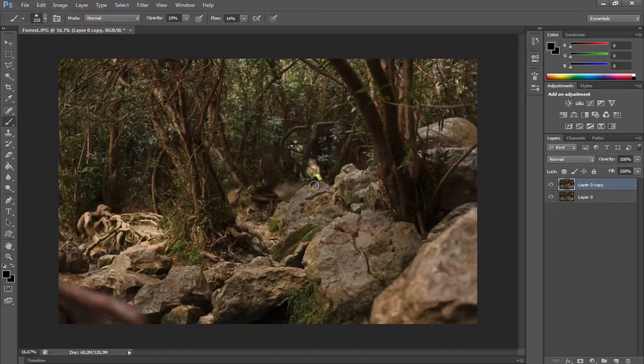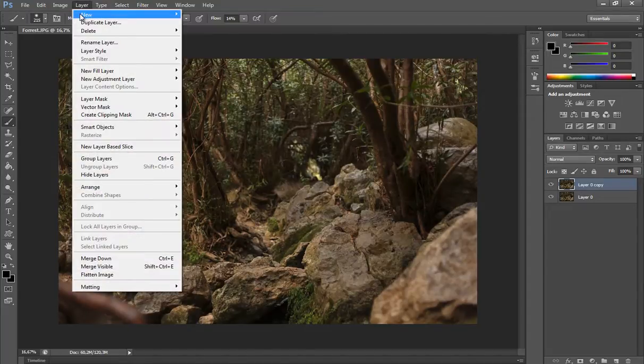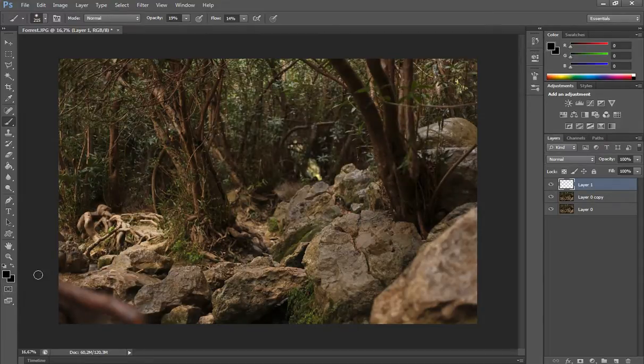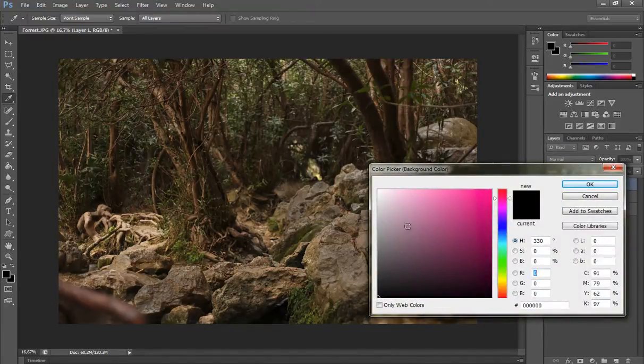This will not be a very difficult tutorial, and the image will still look realistic. I don't want any unreal objects in the picture. I only want some enhancements. So the first thing will be adding the volumetric light. For doing so, we will make a new layer. Make sure your foreground and background colors are set to black in the front and white in the background.